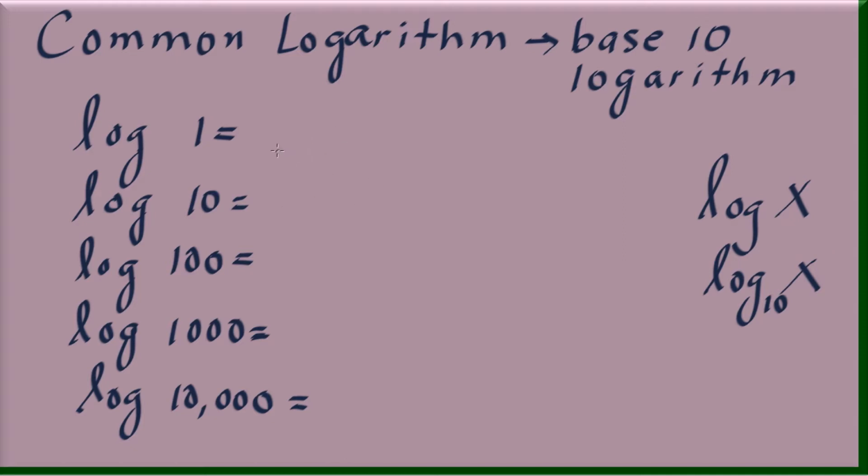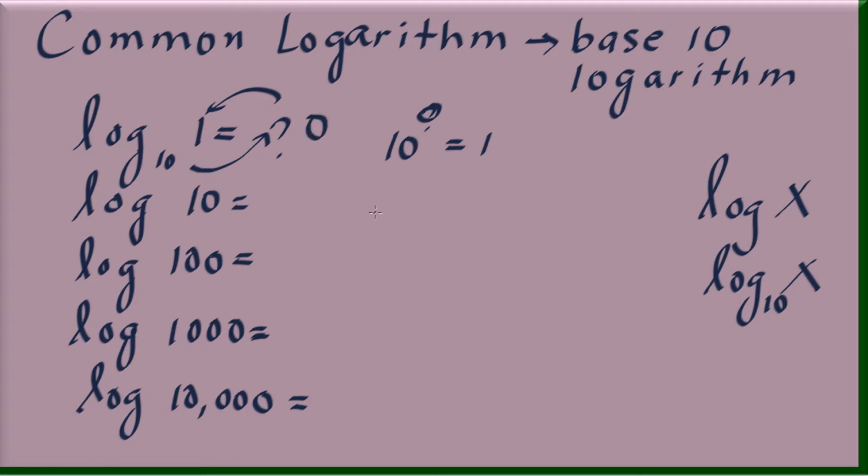All right, so let's get all the values of this common logarithm here, and these are all powers of 10. The base is 10, so I'm going to write down the base 10. The idea here is to find the number or the exponent to raise that base 10 to equal 1. What I did is just converting this log equation to its exponential equivalent. So 10 raised to what gives you 1? That's 0. So logarithm of 1 is 0.